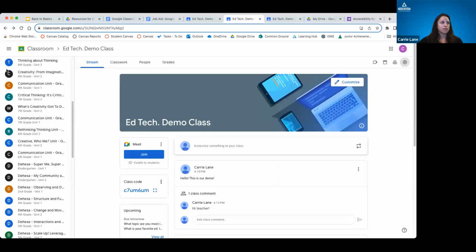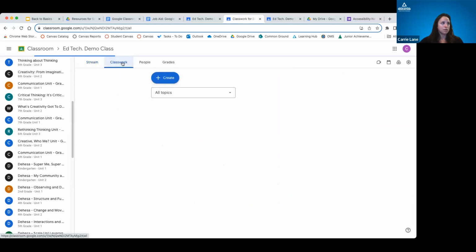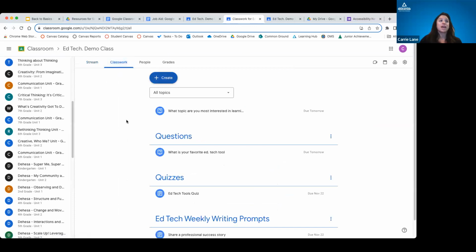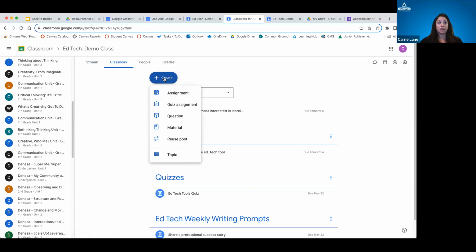Okay. Looks like we're still good on questions, so I'm going to jump into the classwork tab. The classwork tab is really the crux of your classroom. This is where you are going to add assignments, quizzes, materials, everything that you would want your students to do within your classroom. That's going to be from the classwork tab. And so you can go to this create button, and there are multiple different types of content you can create. The first one we'll do is an assignment, and that's just because a lot of them look very similar, so I'll just point out some nuances between them.